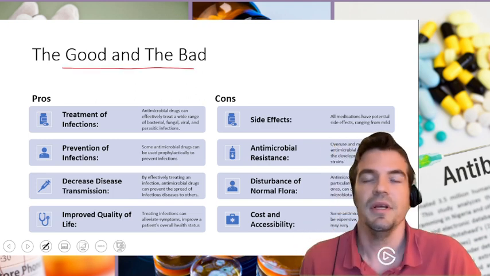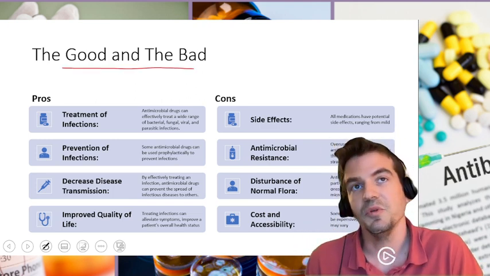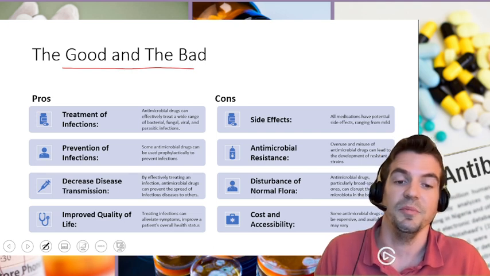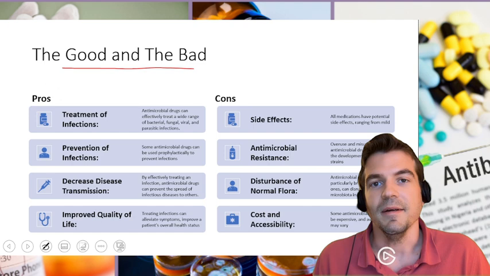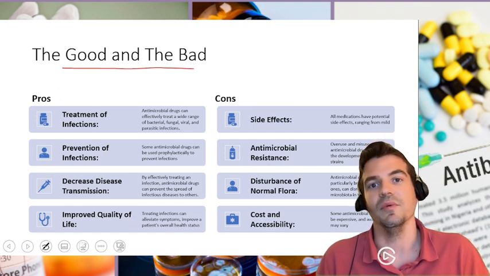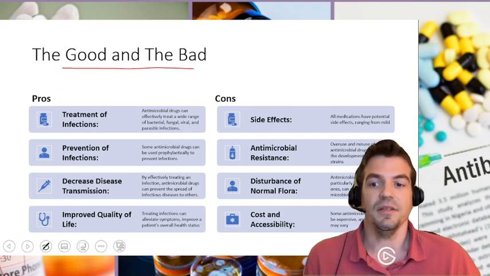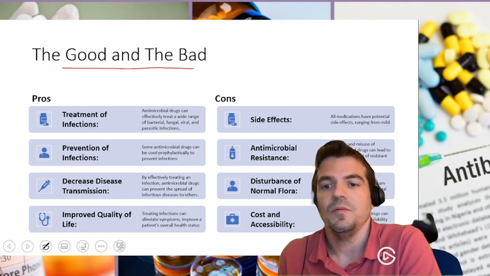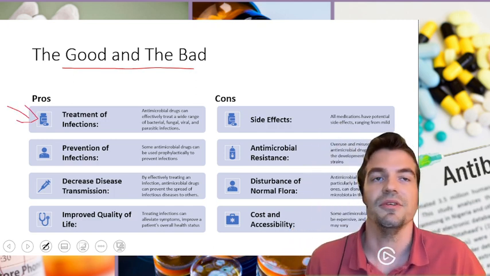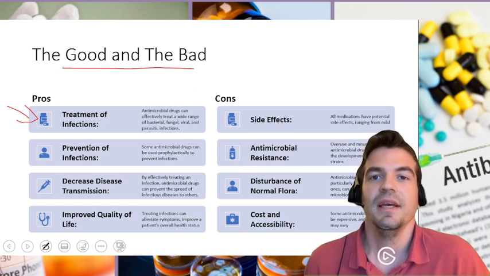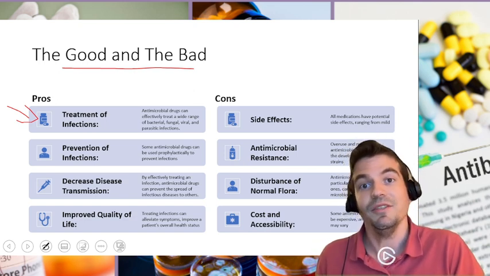To wrap up before the next video, we just need to look over the good and the bad. We have some pros when taking treatments, and we have some cons. I'm sure we've all seen this when we take a medicine: "Ooh, that one really knocked me on my butt." But we really want to treat the infection. That's the main goal. Otherwise we wouldn't even be taking the drug. Most of the time it's worth it. I just want to get better.